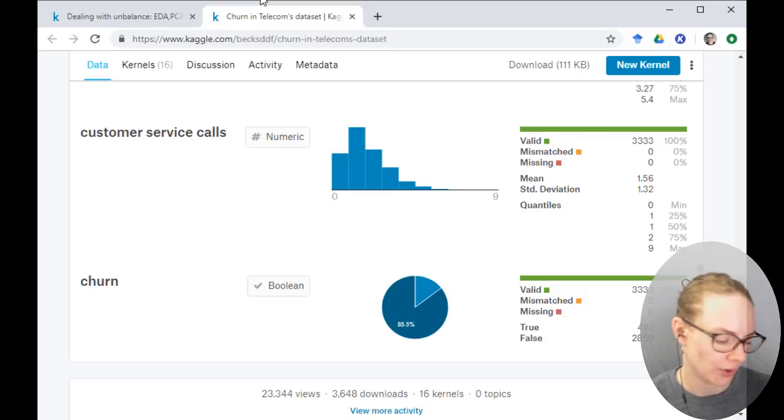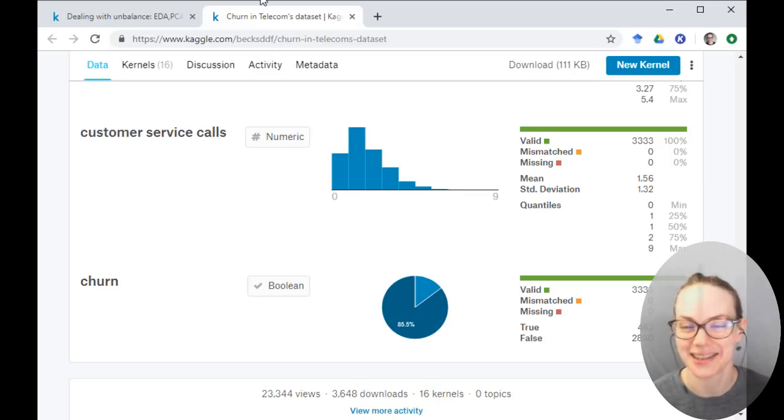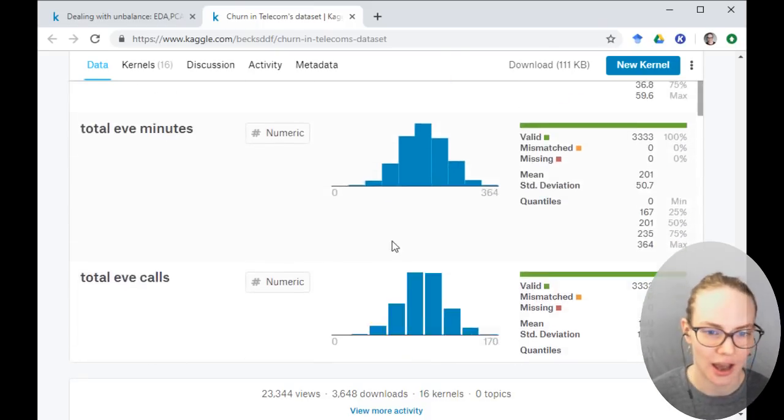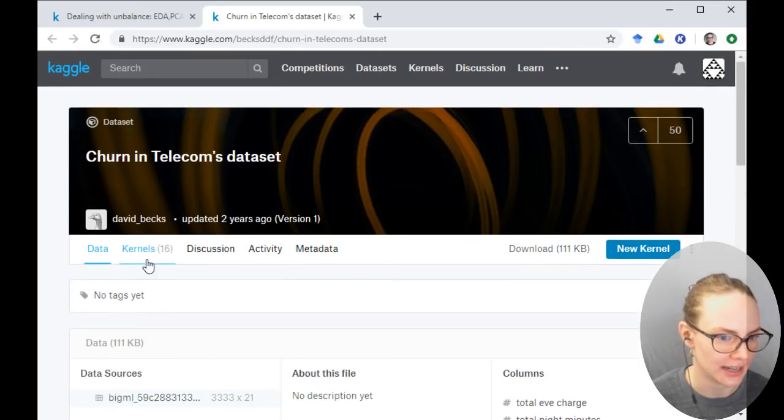And if you're running a business or providing a service, you don't want people to stop using your service that they're paying you for, because then you lose money. And it's almost always harder, and this is sort of business wisdom, it's harder to get a new customer than it is to keep an existing customer. So you want to minimize churn. That's the whole business justification here. And I'm wondering if we can find out a little bit more about this particular data set.